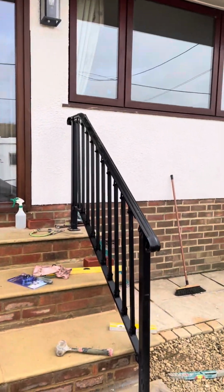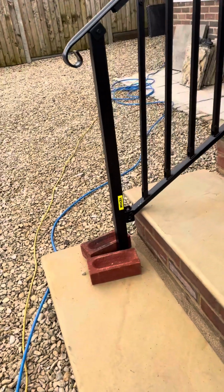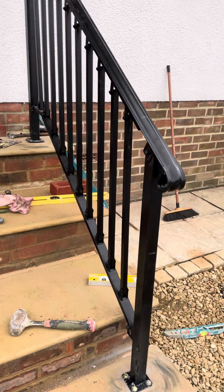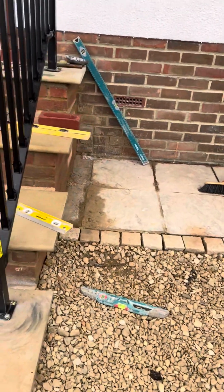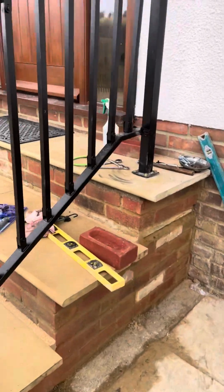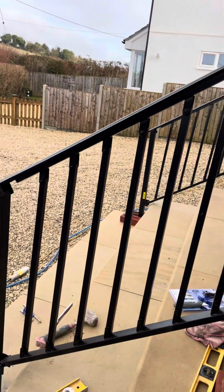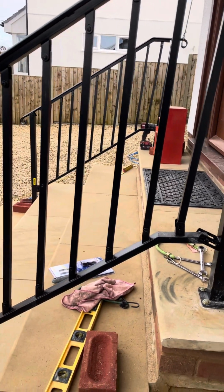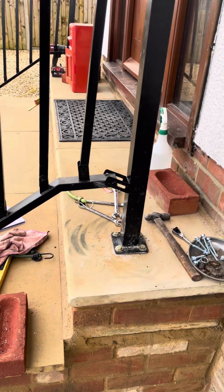Now I've been fitting these railings. These railings are from Vevor and you can get them online. And this is for a 4 to 5 step setup. And I've been busily trying to fix them. You can actually make the railings up quite easily. The instructions are good and they're quite solid railings, so I'm quite pleased with them.